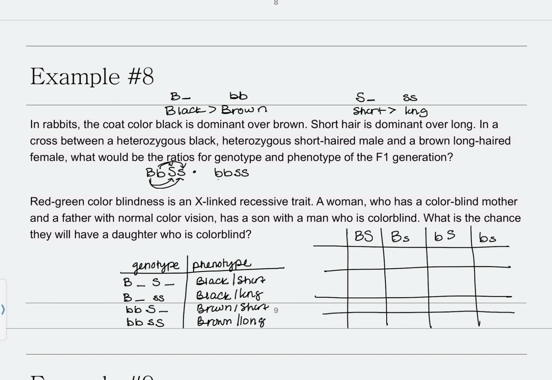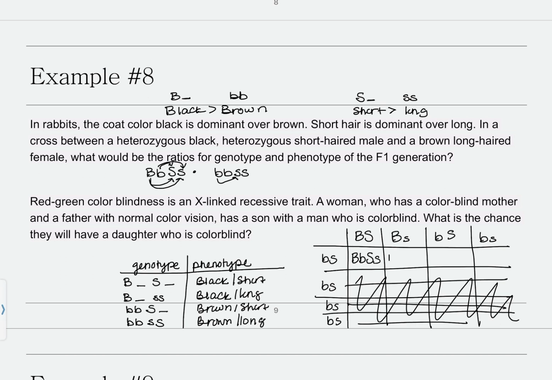Okay. And then parent 2 can only donate a recessive allele for each. Okay, anytime you have something that's repetitive, so all of these would be BS, you don't have to fill out all of them. You get the same ratio. So I'm going to skip doing the rest of this. You'll get the same result, the same ratio if it's reduced. So we're just going to look at the top one.